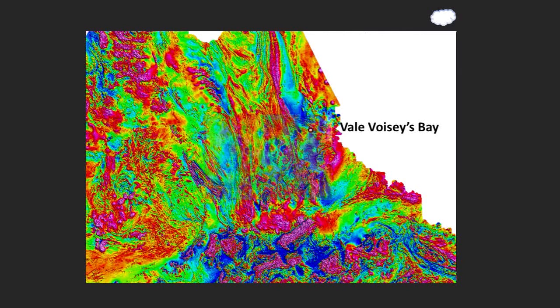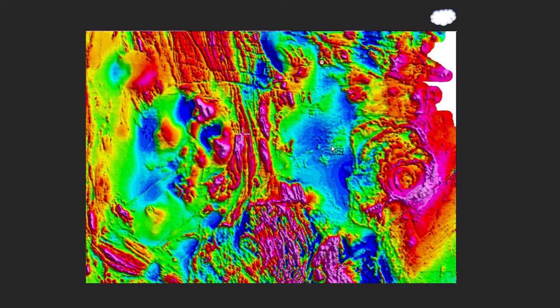Let's zoom in a little bit more. Now as I come into this area, you can see Voisey's Bay there in that white circle at the top. And you can see these old Archean rocks coming down. This is the deformed rocks I was talking about earlier. But you can also see some younger, it turns out, Proterozoic intrusions, which are a good billion years younger than the rocks that they intrude, showing up here. So Voisey's Bay is here, and you can sort of make out an outline of a demagnetized, intrusive zone here. But I'd like to draw your attention to similar sorts of features intruding on and distorting these rocks over here and up here.